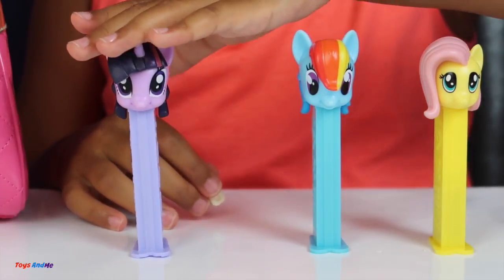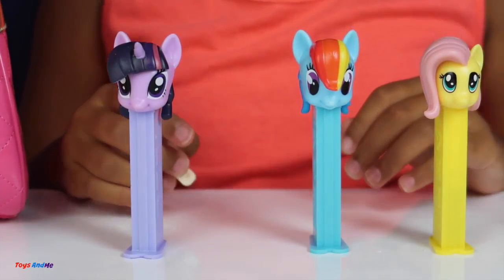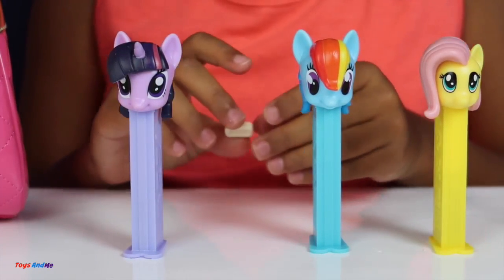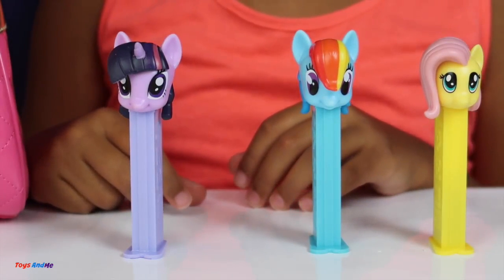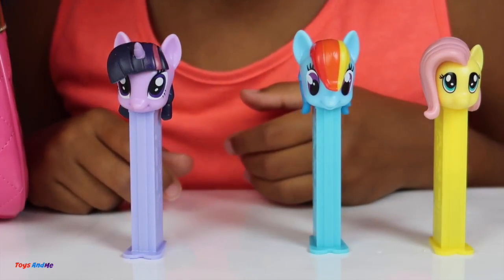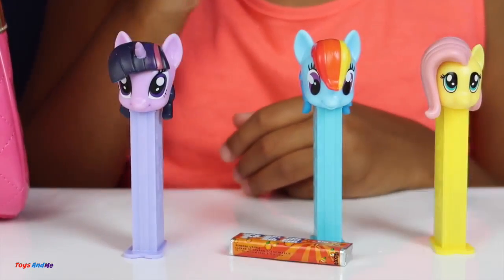There's Twilight. Oh, it's Twilight. Did I just call her Rosie? I did. Okay. I thought you said Rosie. Rosie. I think that is a pony's name anyway. Okay. So now let's try this one. I'm not sure what flavour it is. It tastes different now. Is it good? That's orange. I bet it's orange, isn't it? Yeah. That's going to be your orange Pez.